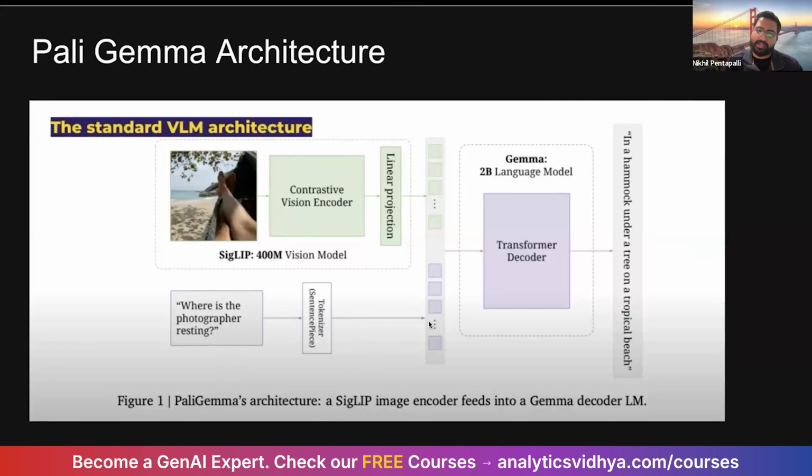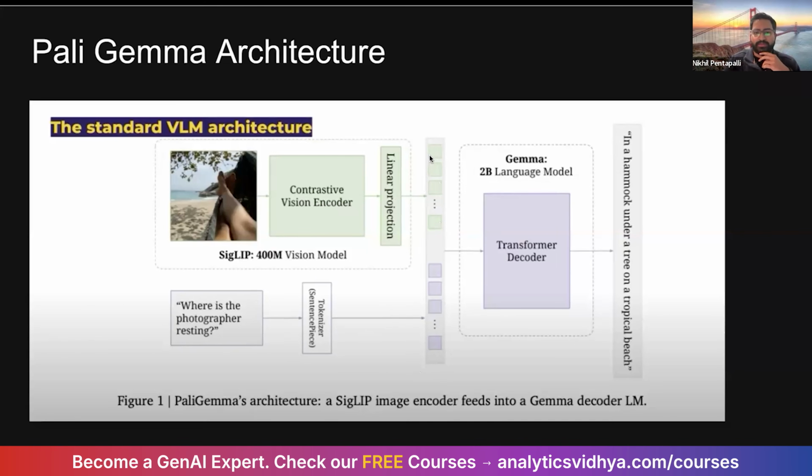But now if there is an image, how would you project that into the same space? That is when you have a vision encoder which converts that into vectors, and the linear projection layer, as you can see here, converts those vectors into the same space as the text vectors. So now you have both of them in the same vector dimension space, and that can be sent to the decoder.